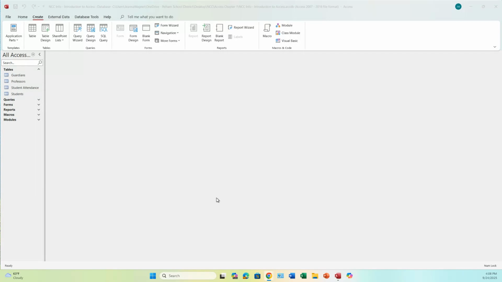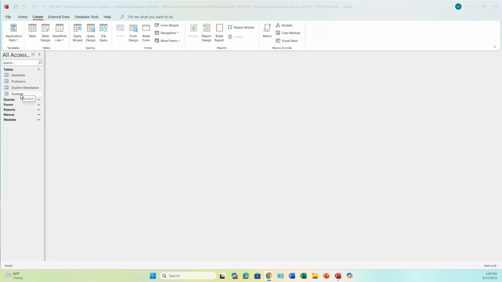I've actually started one so that you can see the layout. If you look over here, one of the first things that you're going to do in the tutorial is create a couple of tables. I have created a table to collect information about guardians, a table for NCC professors, a table for student attendance, and a table to collect information about students.